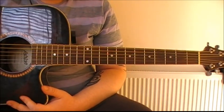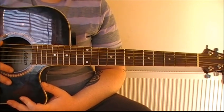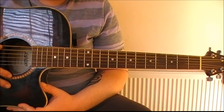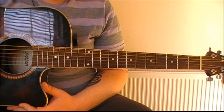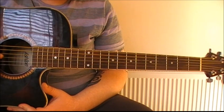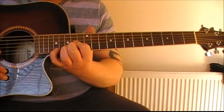So the one I'm going to teach us now is The Bucket, and I just had to go back over this song last night and remember how to play it properly, so I think I have it right. The way I'm doing it is, I'm going to teach you the main chords that you can play the whole way through the song. And then there's a little intro bit into the song. That bit there.